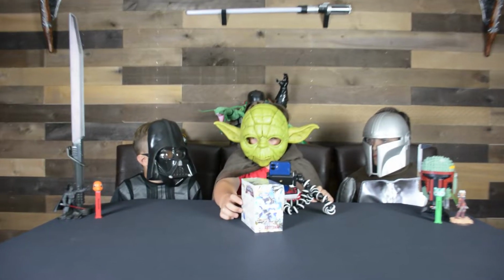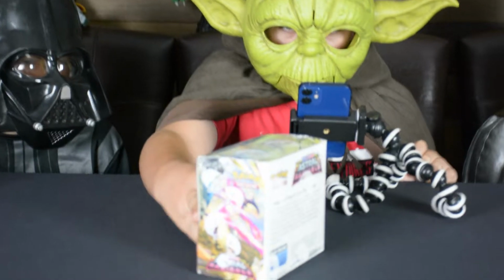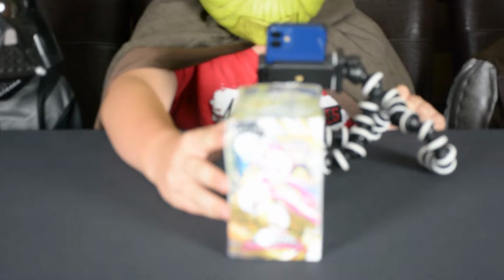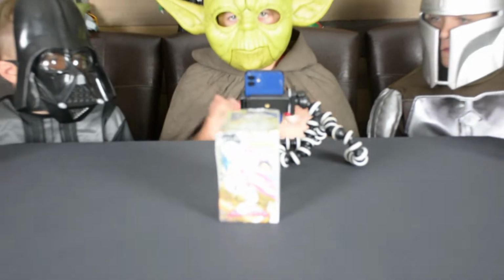Before we open up the box, let's just look at it real quick. This is the new set, Astral Radiance. We have Arceus and, it's not Arceus. It's two really cool Pokemon that are going to be really awesome. And we have some special quotes for when we pull some good cards, so they know theirs. I know mine. It's going to be really awesome. He's Darth Vader, I'm Yoda, and he's Mando. So we picked 3 cool Star Wars characters, and let's get into this box.